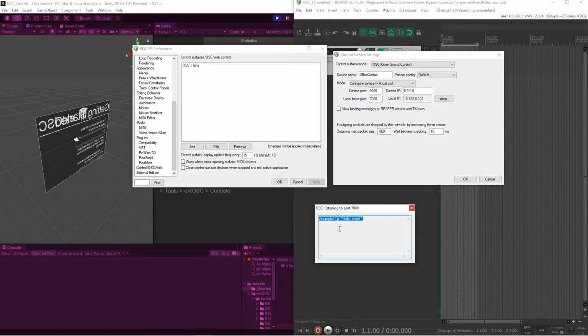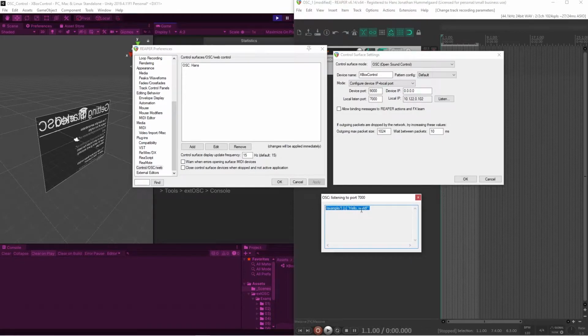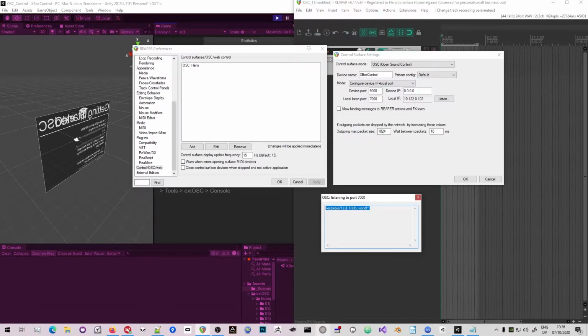So we're actually getting inside Reaper a message sent from Unity using this framework. Okay, it's working now. Actually let's just leave it because we want to see what the messages we are getting are.